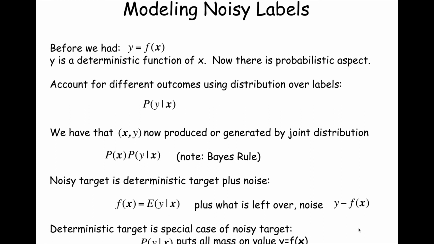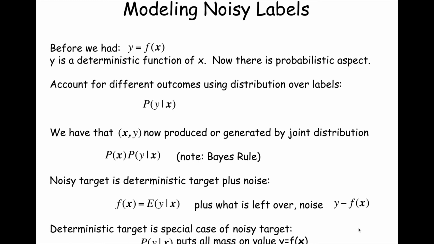So if you said f of x always labels a certain feature vector as +1, that's the same as p of y given x, where it assigns a 1.0 probability to the +1 alternative and a 0 probability to the -1 alternative. And so using this idea of a noise function, if you will, to talk about noisy labels, not only can you explain the deterministic target function that has no noise, but you can also account for or explain those cases where you do have noise in your labels. Okay? All right. Any questions about this?